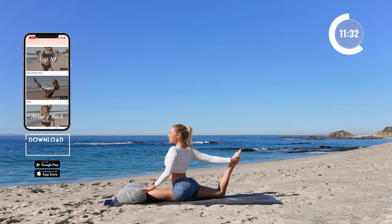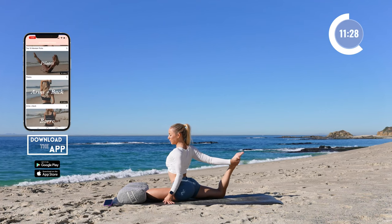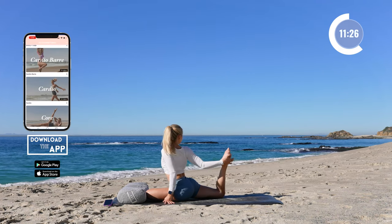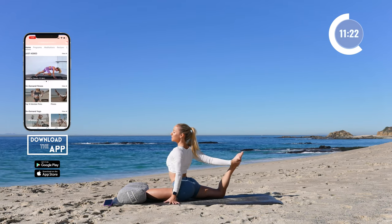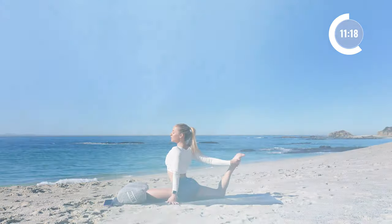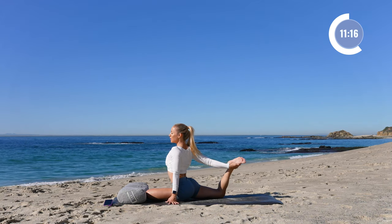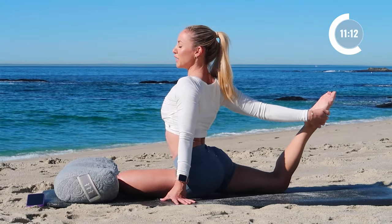And I first like to sit here and just let the foot open up my chest and shoulder. I think it feels really good. So I pull my foot back like this, and that helps to open up the chest, lift your heart up towards the sky. Nice big deep breath. Remember, the breath can really guide you deeper into your body and into the stretch.